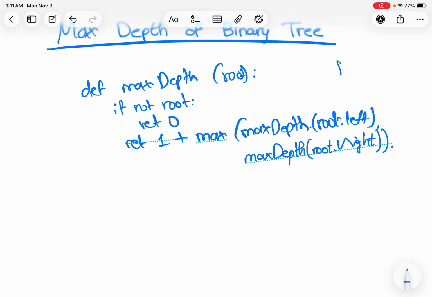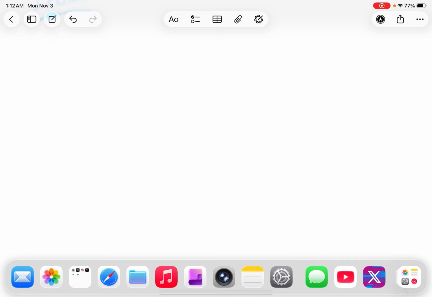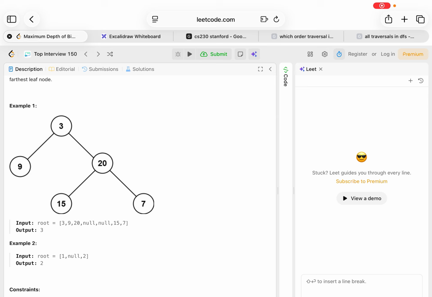But there is a slightly interesting approach with depth first search. Again, this is DFS with pre-order traversal, because we're counting 1 immediately while visiting the first node. If you want to go the slightly harder route, that would be breadth first search, which I'm going to show here. So 3, 9, 20, 15, 7.